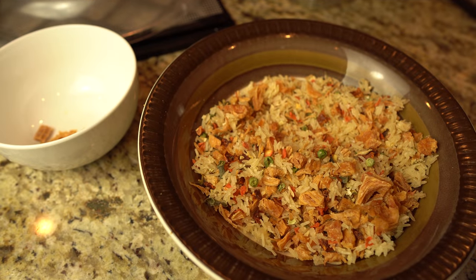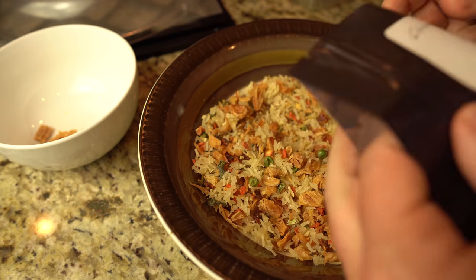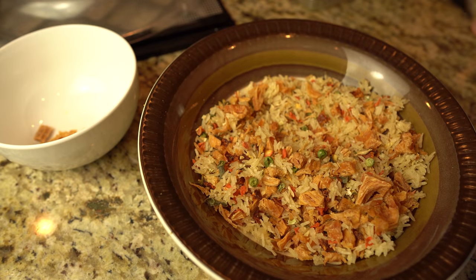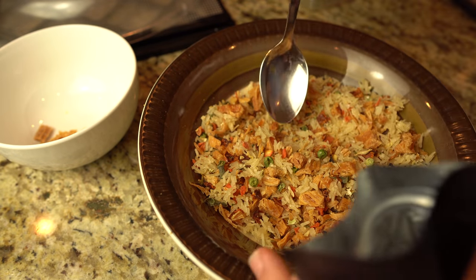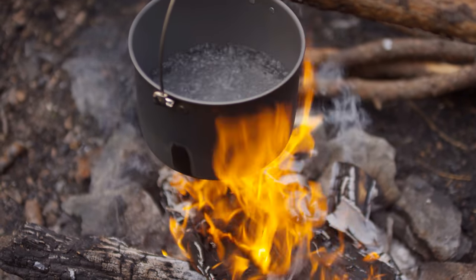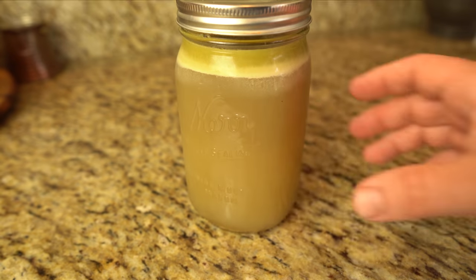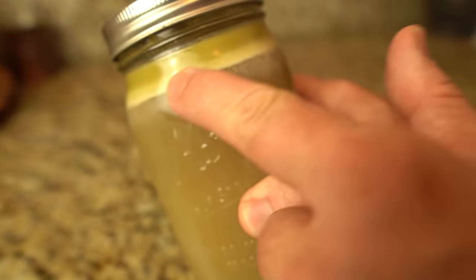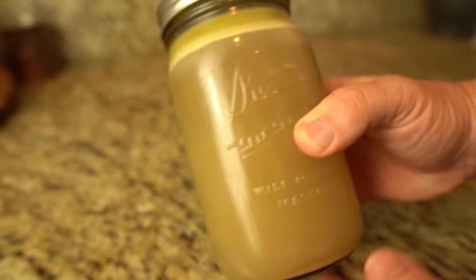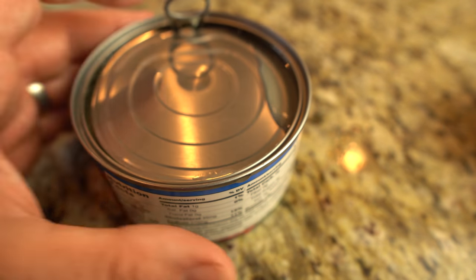You'll only need to add some boiling water and seal to allow the rehydration process for this quick meal. If your water temperature brings the food to above 165 degrees, you'll also be killing foodborne pathogens that may have found a home in your stored food, despite your best efforts to stop them. You can also dump the dry chicken or meal into a boiling pot of water and rehydrate it that way. I often cook my rice in broth to add flavor to my meals. By rehydrating the broth, the fat layer can be removed easily after it is firmed. Fat in your dehydrated chicken will reduce shelf life, so it is best to remove it where you can.